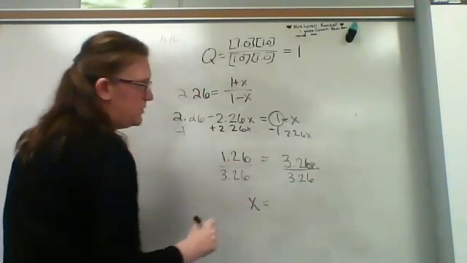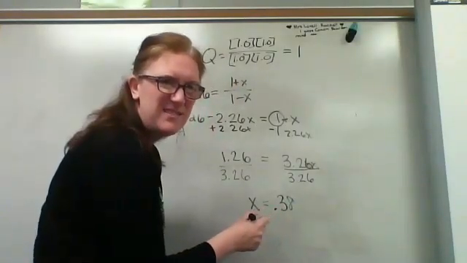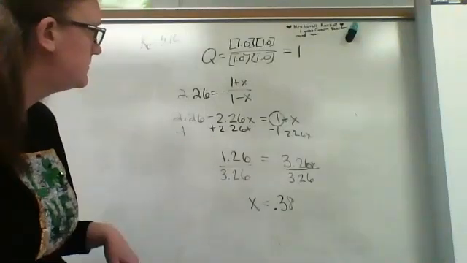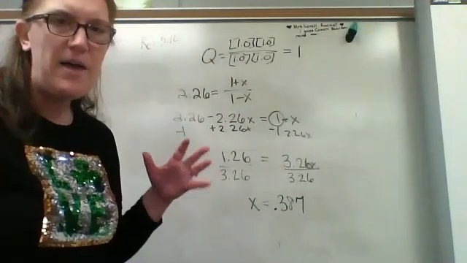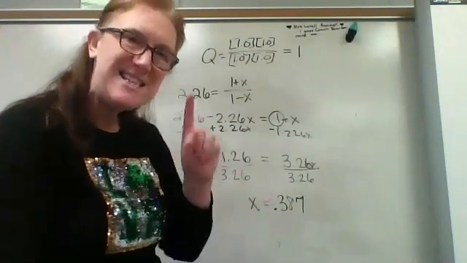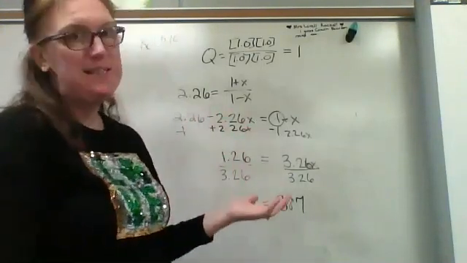So x equals, and then whatever that is, 0.8. So yeah. 0.39-ish. So like 0.389-ish. Wait, is that 2.26 minus 2.26x? Yes, that's right. Okay. So it should be somewhere around 0.387. And this is moles per liter, or molarity. This is X, okay? Now listen, this is not the final answer, okay?